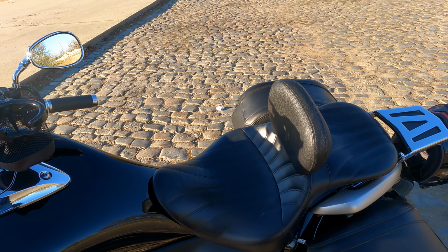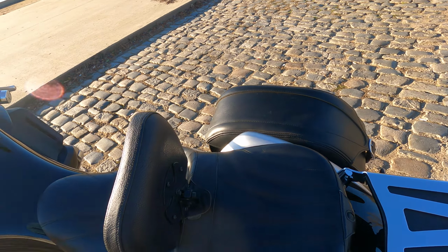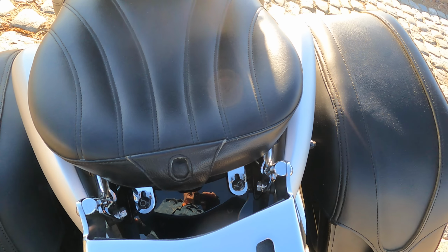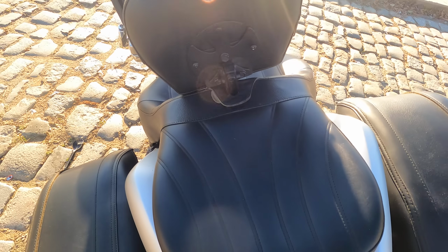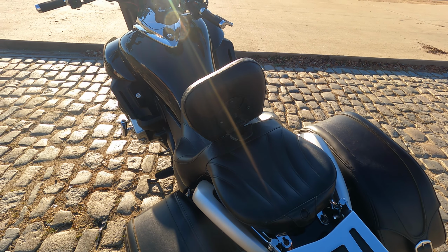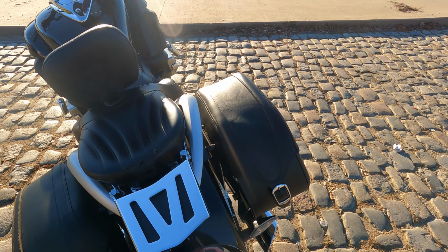No big deal. It's a beautiful seat, and it's much easier to put on and take off because all it requires is these two bolts back here, which are exposed, unlike the original seat, which covers up the bolts. And then there's two more bolts down under here. So this is an awesome seat, not only from a comfort and appearance perspective, but also from a functionality perspective.